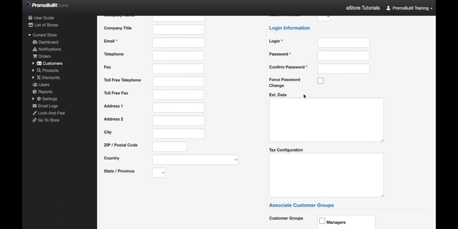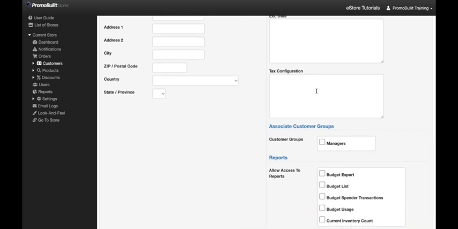And then I'm actually just going to go through force password change because that's really important in case you're, for example, making an account for someone. Once they log into their account with that password that you created, it immediately makes them change their password to something only they know, and this just helps so no one else can get into their account.